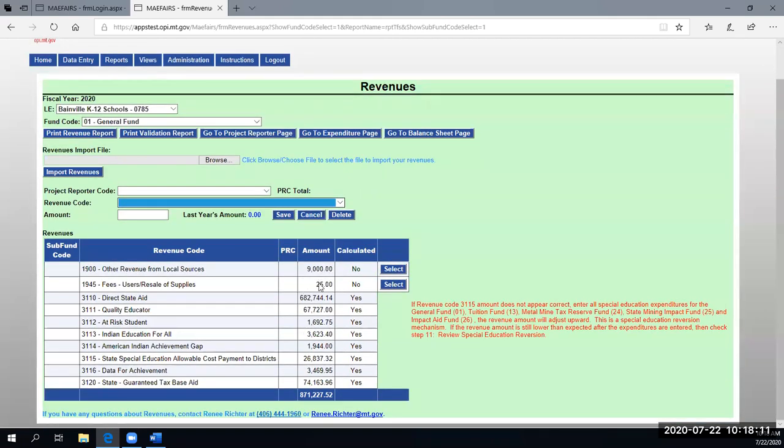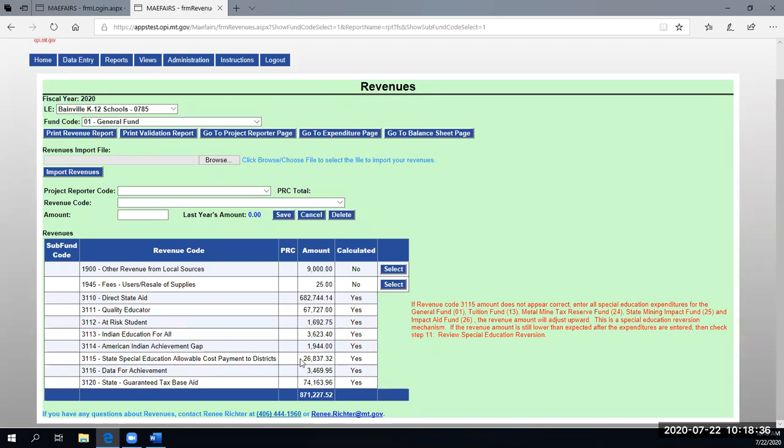So these manual entries that you're making, you're able to change. These pre-filled data that are calculated from the Office of Public Instruction are not, okay? And here again, here's your note. If revenue code 3115, which is right here, your state special ed allowable cost payment to districts, okay?